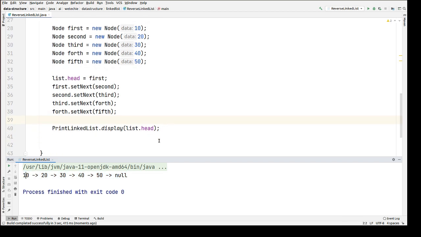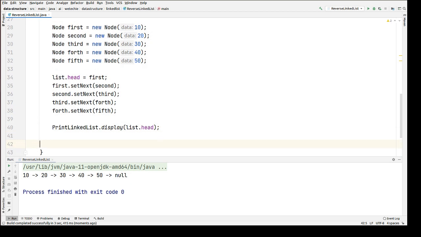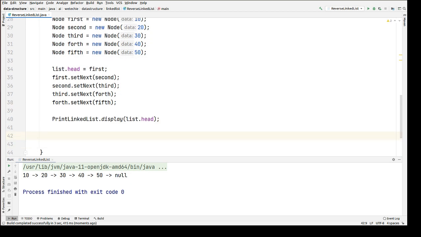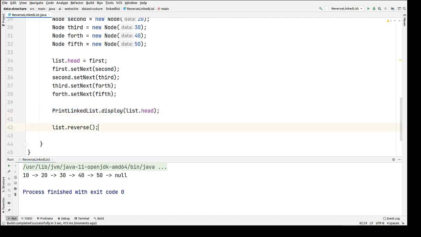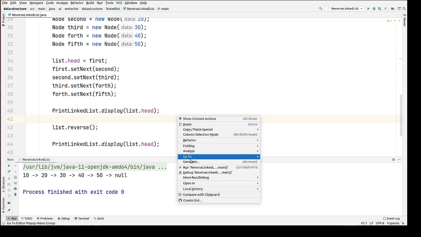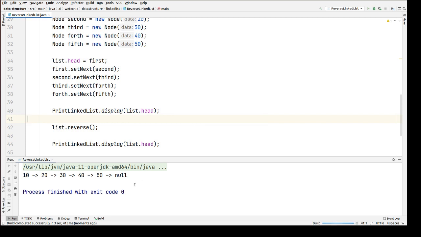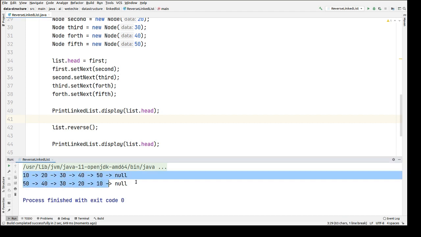Now let's test our reverse operation. So let's call list dot reverse, and again after performing the reverse operation we're gonna print the same list again, to see whether it got reversed or not. So you can see the output here.